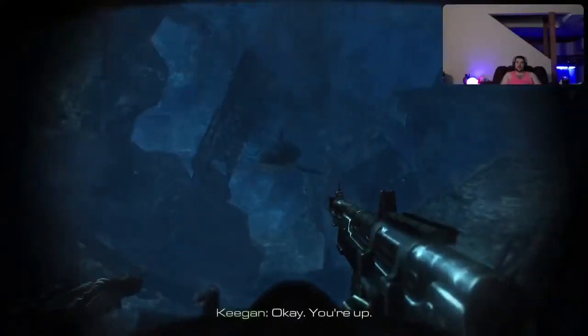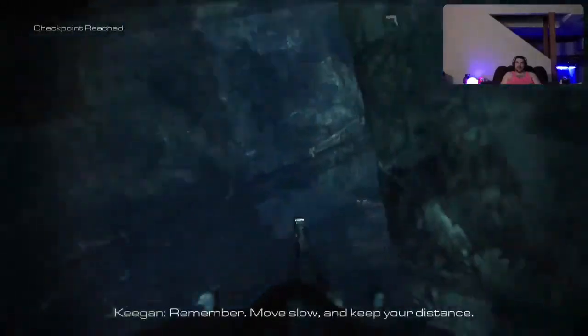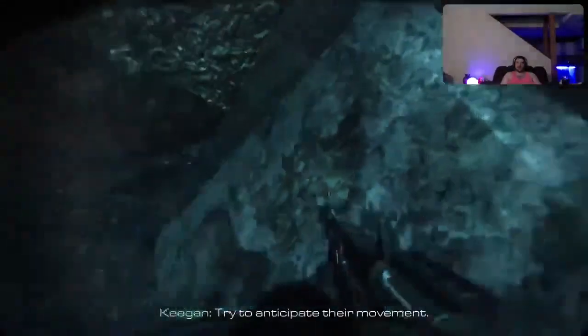Okay, you're up. Remember, move slow and keep your distance. Is he talking about here? Try to anticipate their movement. Did he go up here? Is that him over there? Where am I going? Up top? It's pointing up over here. Did he go straight up? Did he zip zap zop out of here? Oh, it says over here.